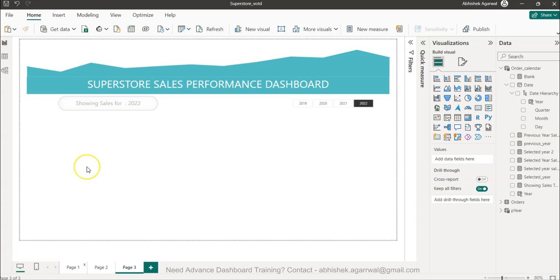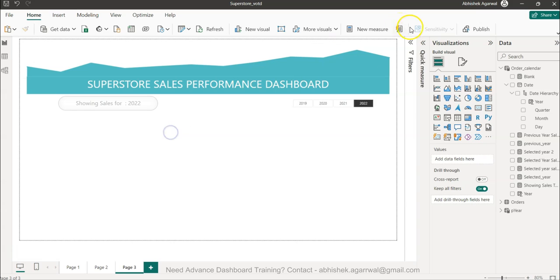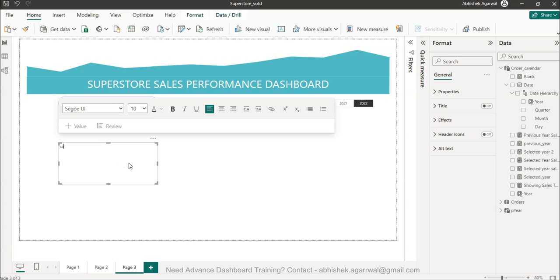Now we will move on to creating what? This button, sales by region and sales by state. Again, similar type of setting. There is nothing very interesting going on, but we have the component, and I will do it one more time so that you know how we can do it. Sales by state, and the formatting. I'm just giving a space for a good dramatic look and feel. Sales by state. In the center, we can keep the size maybe 14, right?